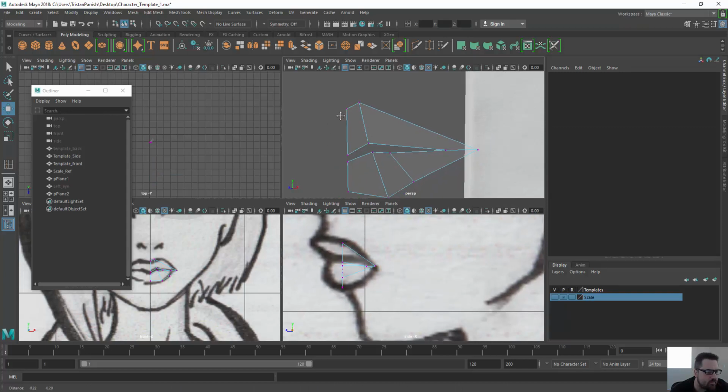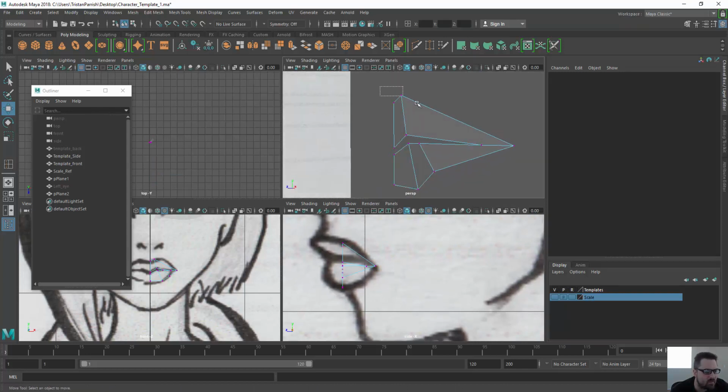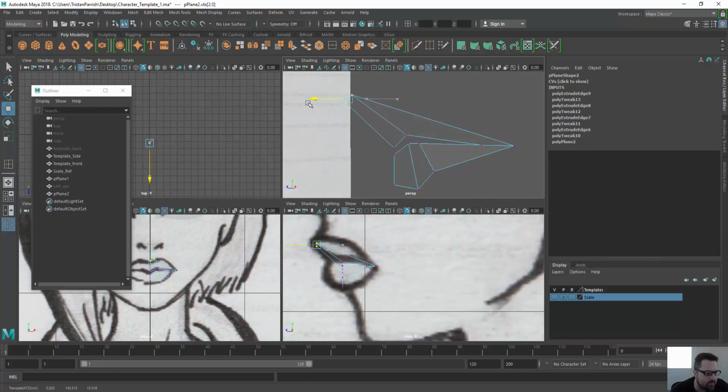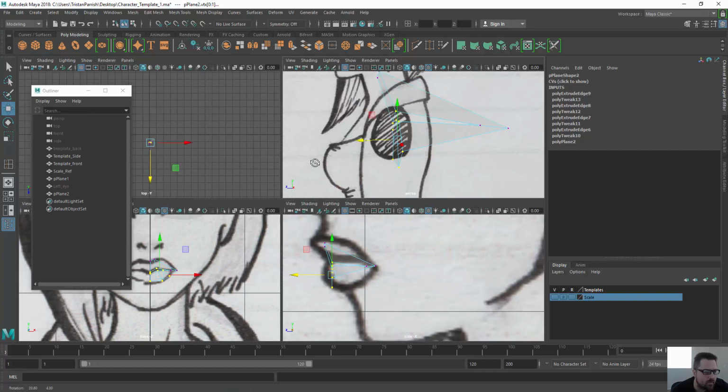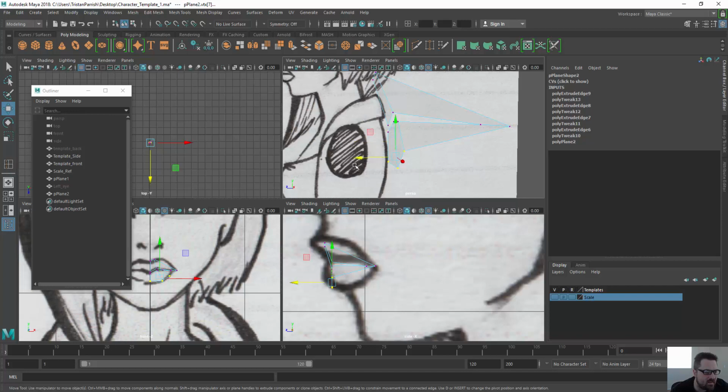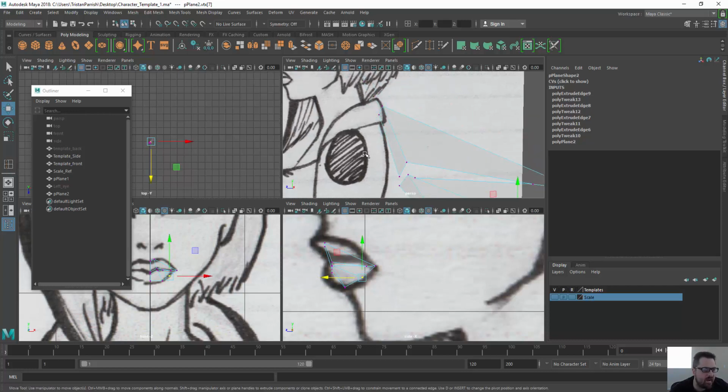And then I also know that I'm going to have to move these verts farther forward. So let's go ahead and do this one. And then we'll be adding in dimension here, because we obviously know that each of these is varying degrees of accuracy based on what we're looking at currently with the lips.